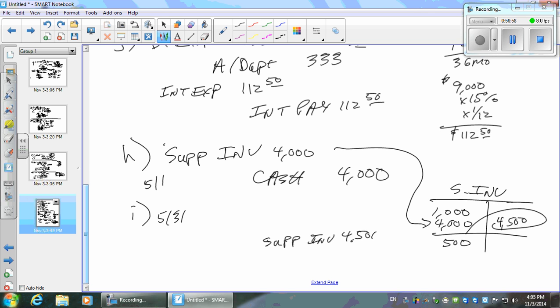4,500. And debit what? If I used them up, they became what? Well, yeah, but supplies you don't sell, so it's not merchandise inventory I'm selling. Things I used are called expenses. Cost of goods sold is something I use to get my sale, but that's merchandise inventory. This is supplies inventory. So how about supplies expense? Unless I'm in the business of selling supplies, then I would call it merchandise inventory still, probably. So supplies expense.